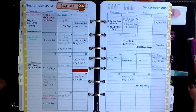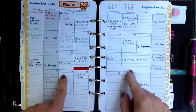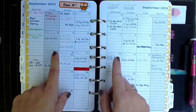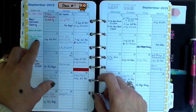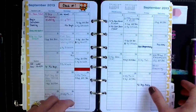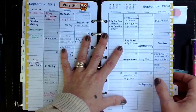There's September. Now this has changed. Setup-wise, this hasn't changed. However, what I'm entering into the calendar has changed, because I'm no longer keeping bill reminders in here. All of the financial stuff is in the personal size. The only thing that has to do with money that will end up in here is stuff like, we needed to renew Mike's license plate sticker. So that I put in here just so that I see it all the time. And it's in the other planner too, because seriously, I will totally forget. And that would be bad. So that's the only thing that really has changed a lot, is what I have to keep all in one planner being split into 2.